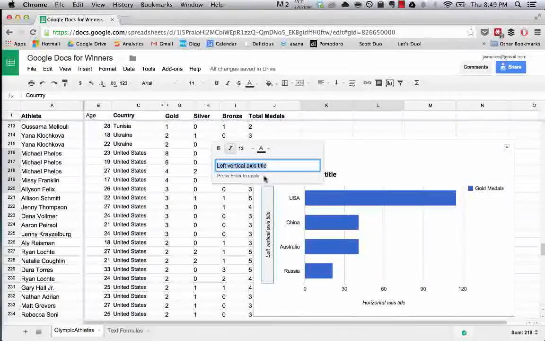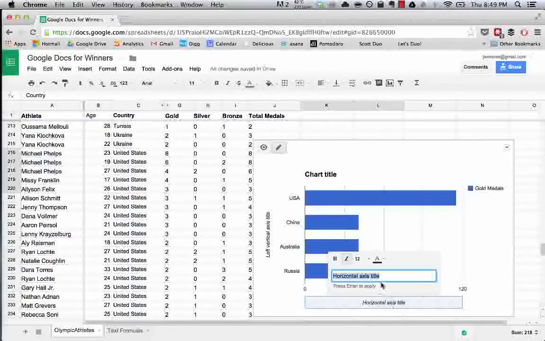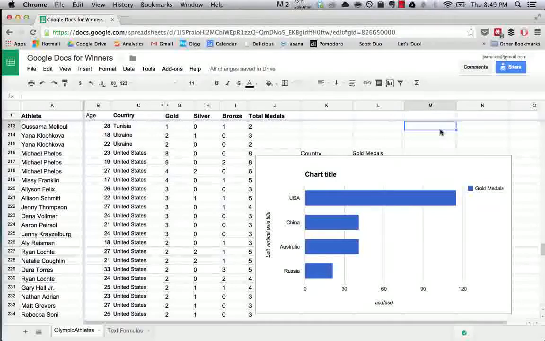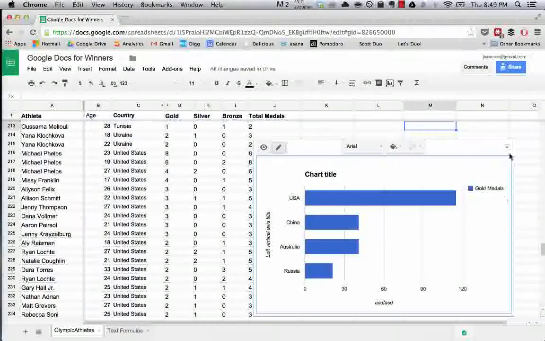You can do things like title the different axes, simply type in here. You just click on that, and then you're good. You can share this. You can publish this online on its own. You can create a new sheet with this. You can email it. You can do all kinds of things with Google Charts. So now hopefully you have an idea of how to create a chart, the different types that are available, and how they look after you do it.